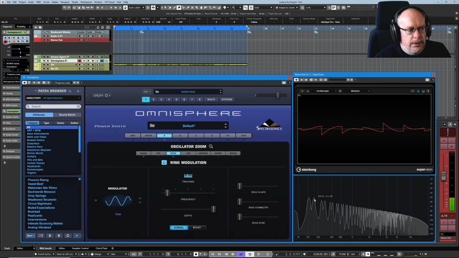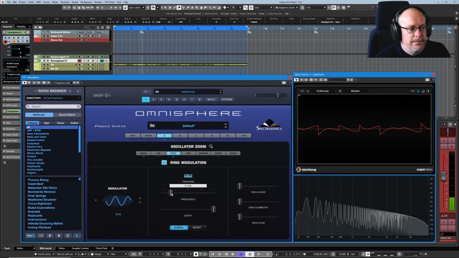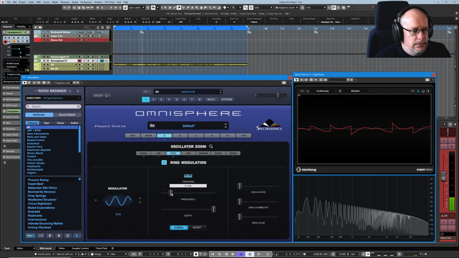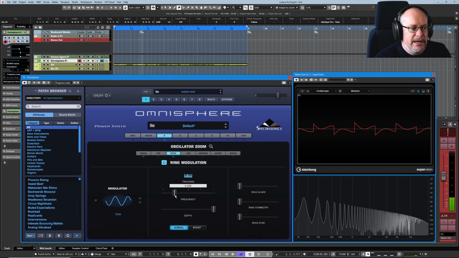Now that we've got our sidebands, I'll start increasing the frequency, and you'll see as I increase the frequency of the modulator, the sum and difference changes. The numbers get bigger as we add and subtract away from the harmonic by an ever increasingly large amount. And eventually those two waves kind of cross over each other and you get these natural sympathies.